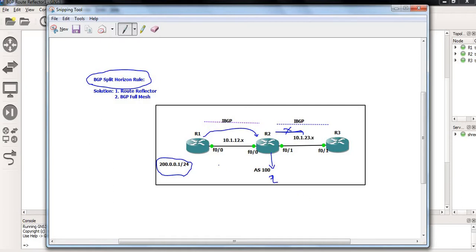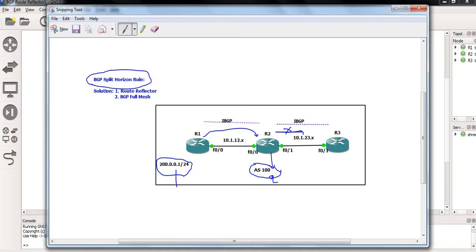Okay, so we are going to do the practicals and see how it works. To give you a brief, we have three routers: router 1, router 2, and router 3. All three routers are in BGP Autonomous System 100, and we are going to advertise the route 200.0.0.1.